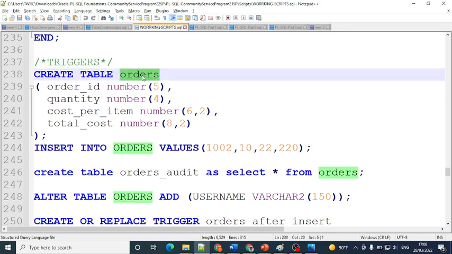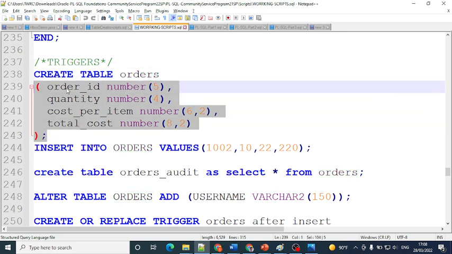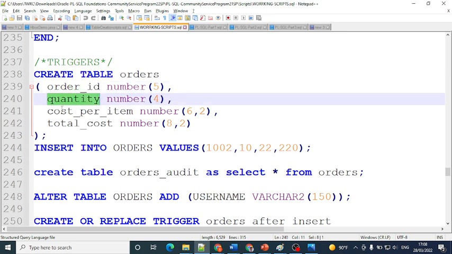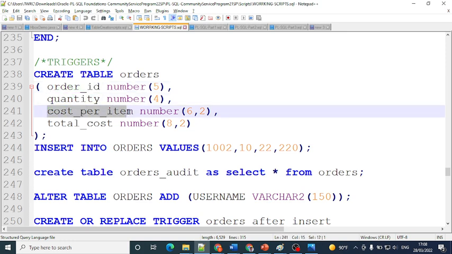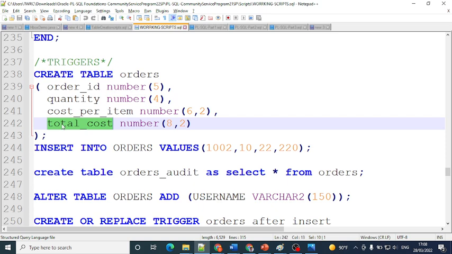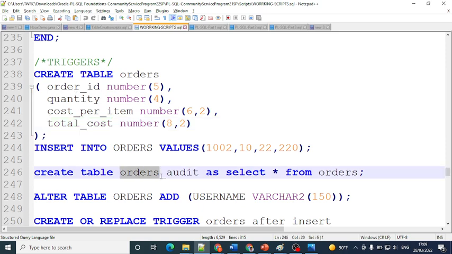Similarly, one example I give here is a table called orders. Like Pizza Hut or Domino's, you would receive orders and store them in this table: the ID of the order, how many pizzas you want, the cost of each pizza, and the total cost, which you calculate and store in this table. Whenever you insert data here, automatically I am creating a backup table called orders audit.